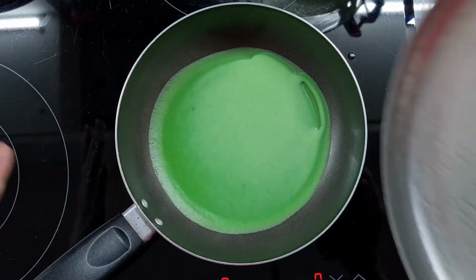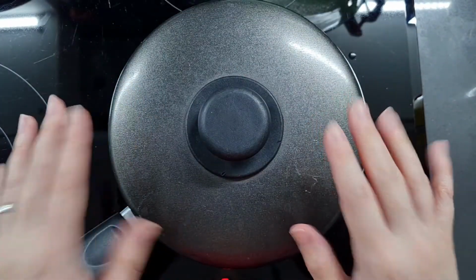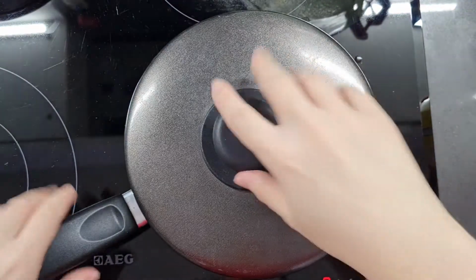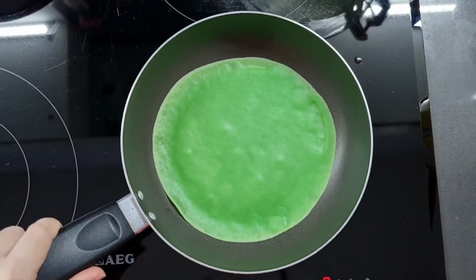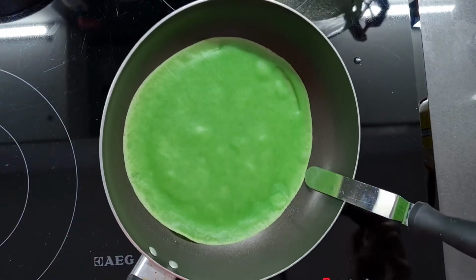And then what I like to do is I like to cover it, and that steams to the top, and we're going to cook it for 1 to 2 minutes. Just keep an eye on it. 1.5 minutes later, looking good. Now I'm just going to loosen the sides a little bit.